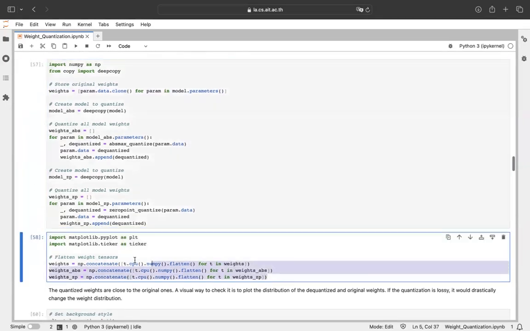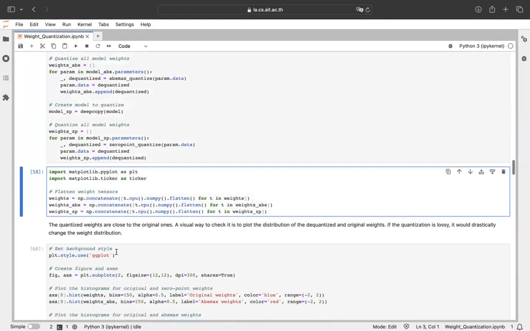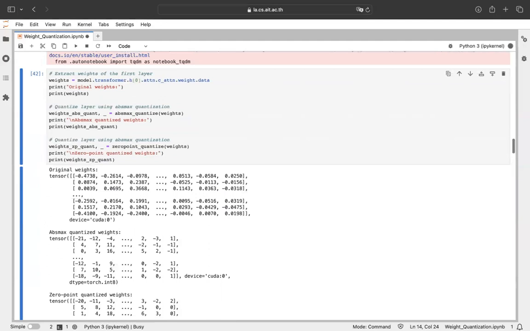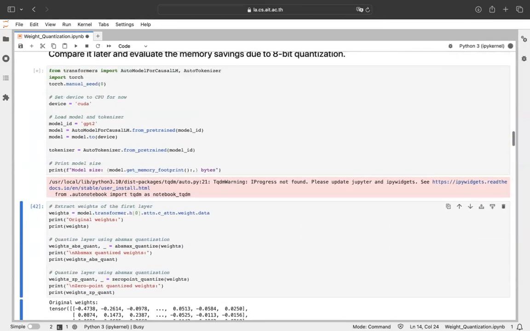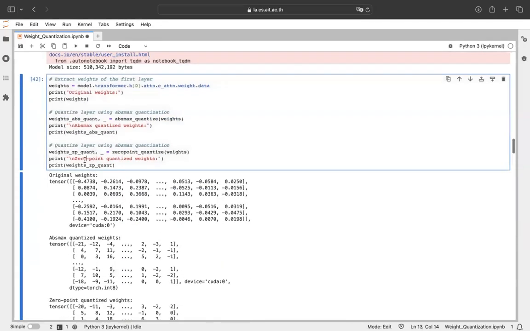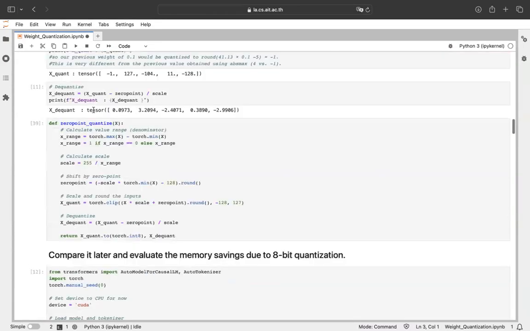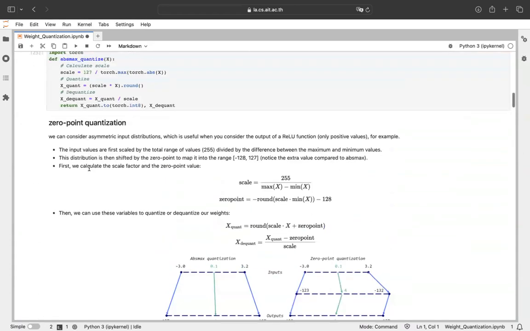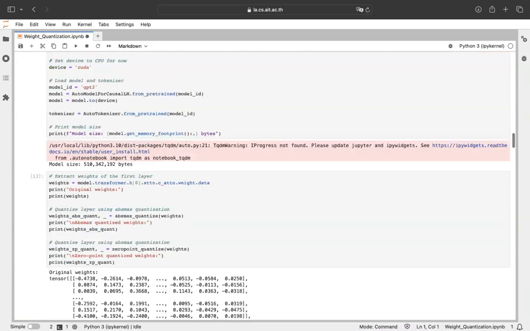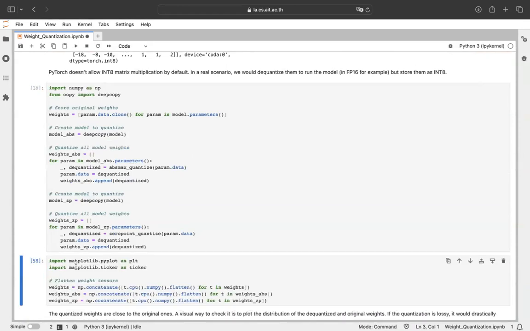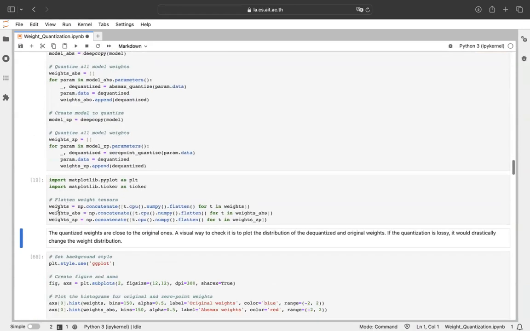And then I want to make them into one tensor. It should run again to get the values from this. Oh, I didn't run this one. Sorry, this and this. So I concatenate them.